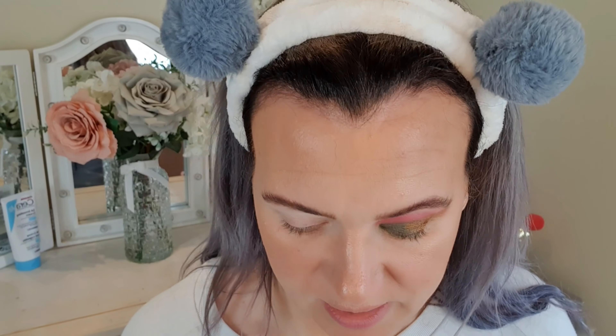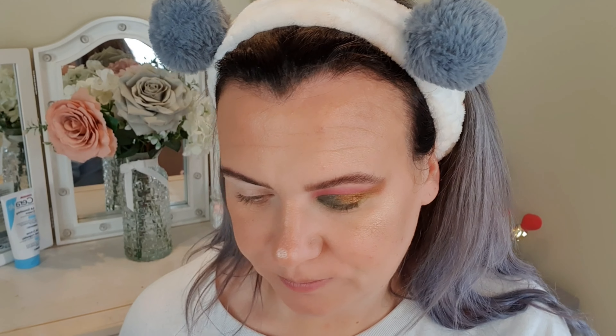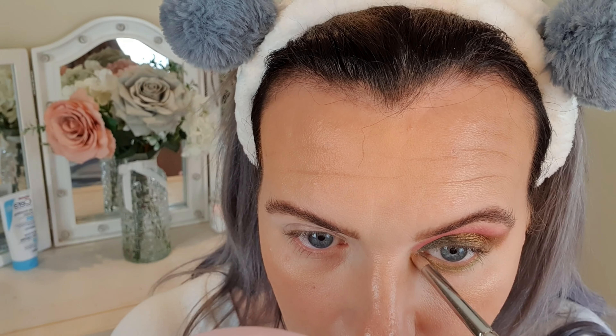Yeah, that's nice as well. Then on the inner corner we've got a frosty shimmer — wow, look at that! You can't really see it; I can never get highlighter colors to show up on camera. On the same pencil brush I'm going to take some of that shimmer right on my inner corner, and I'll pop a little bit under my brow as well. I really like that — I don't know how it's coming off on camera but I'm really happy with it.